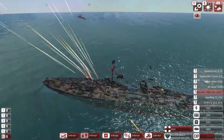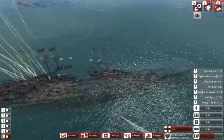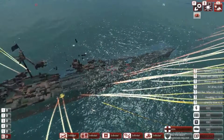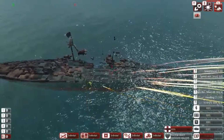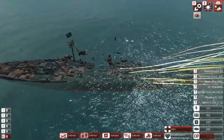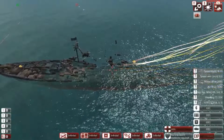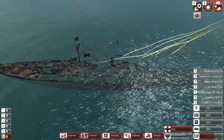But it is still floating-ish. It is still floating. It has no cannons whatsoever left anywhere on it. Not even the grappling hook thing on the front is left. It is now just taking as many missiles as it can from the enemy. At least it can serve its purpose as a bullet shield for whatever other ships are in its fleet.